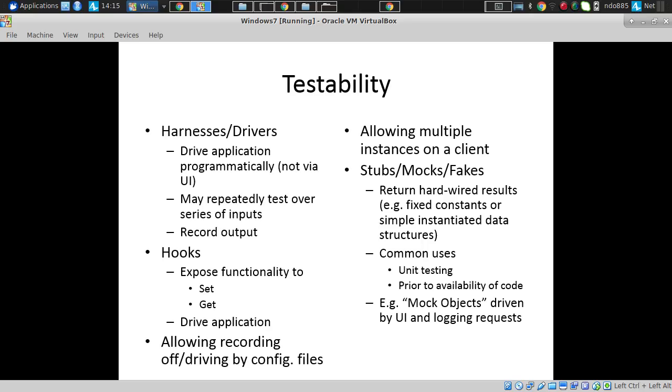Allowing your system to be driven by config files instead of just by user frobbing of settings and so on. This is very practical stuff. It's nice if your system, when you fire it up, you can tweak a config file and have it log more error messages, a lot more detailed logging. So it prints out not only error messages, but everything down to the level of info statements. So you can see complete information about what's going on without recompiling. That's really, really handy.